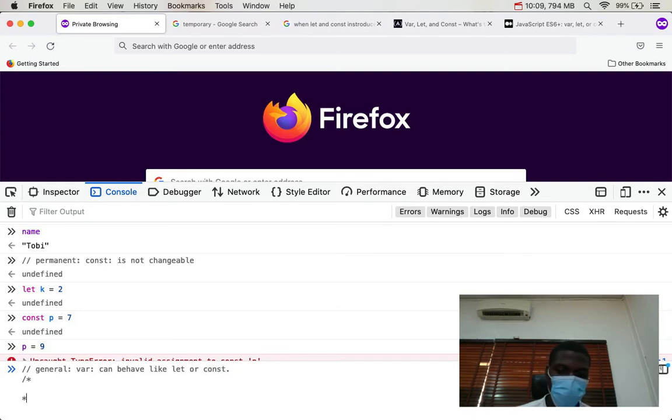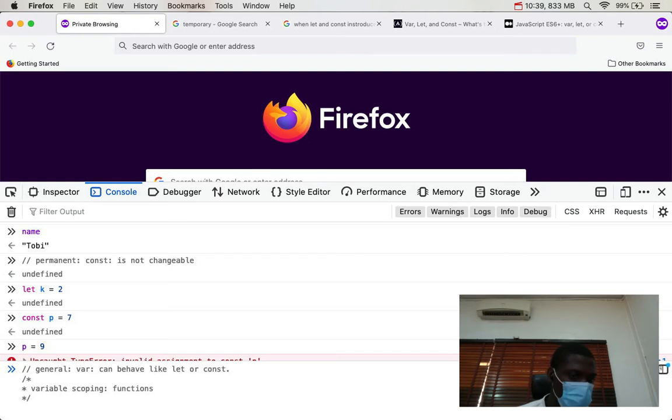We'll come back to it when we talk about functions, and we'll talk about what variable scoping is and how var is causing issues there, right? So going forward in this class, we will only be using let and const. We won't go back to var. We won't be using it.